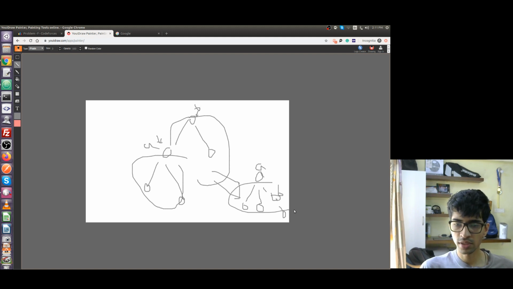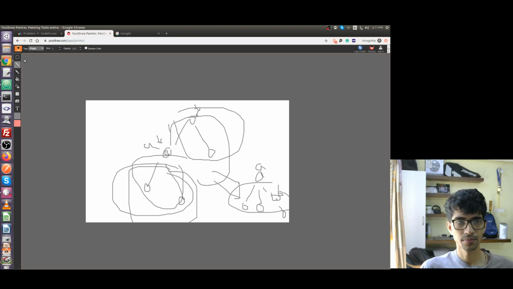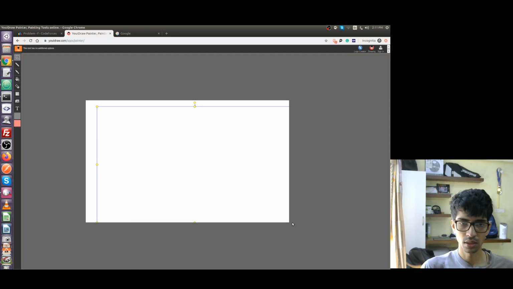This would be the actual subtree for this node. But for now, let's forget about the above part and just assume the subtree is below it only. So for every particular node we'll have the subtree below it.